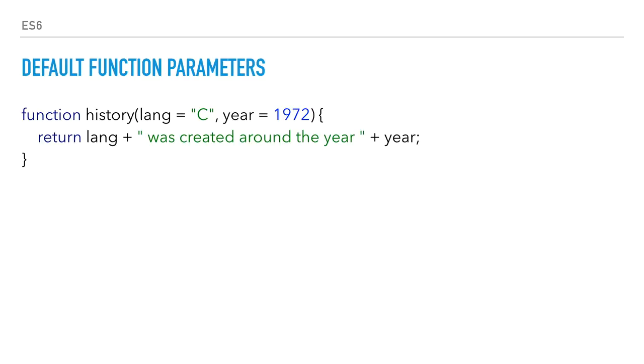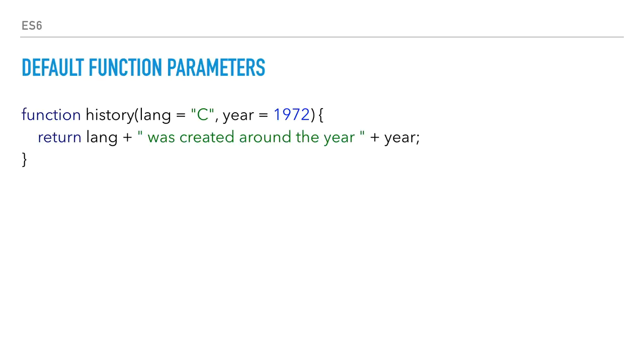So there is a nice way in ES6 to avoid this, and it's with default function parameters. So if you call a function without passing any value, then JavaScript will grab this default value that we specify in the function signature, and then you avoid errors inside the function like undefined. So here you can take a look at an example.